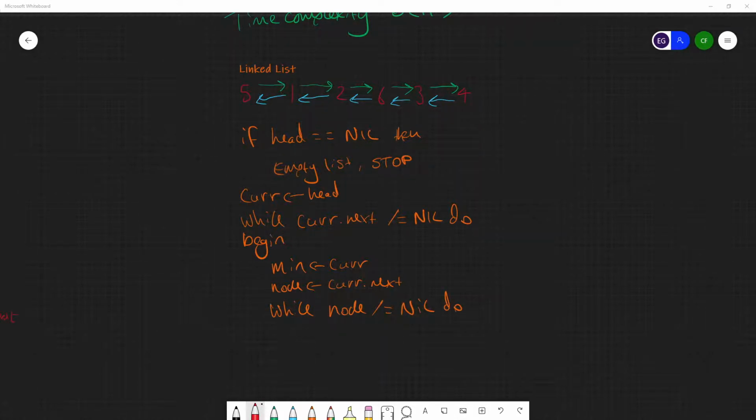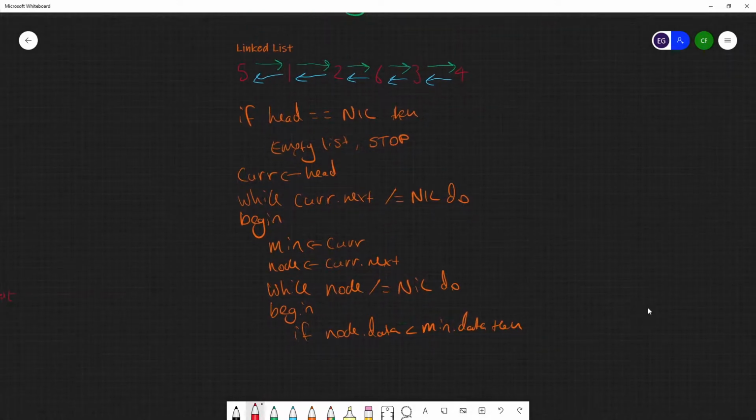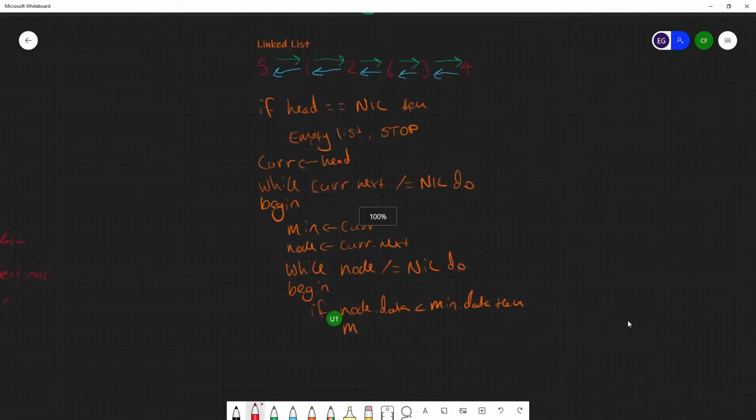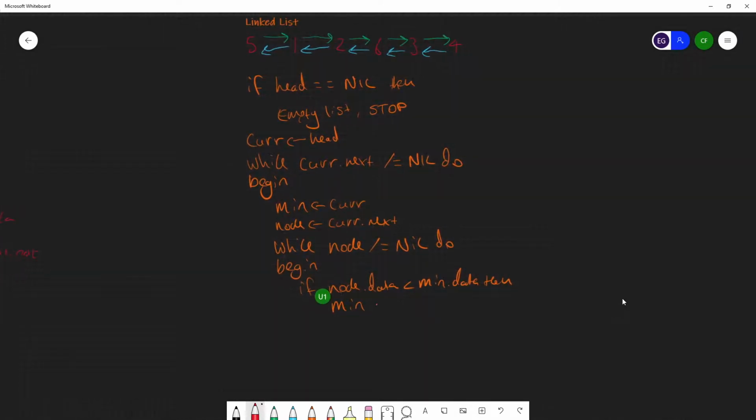Now we can start looking for our minimum here. So we can say if node.data less than min.data, then we can say min is node.